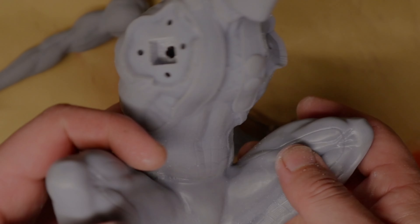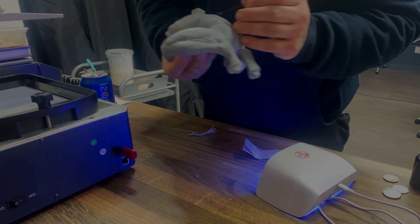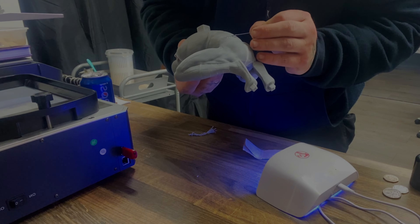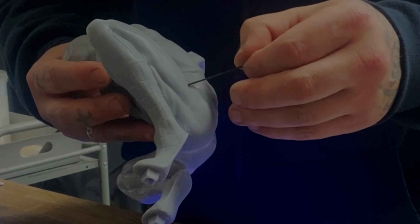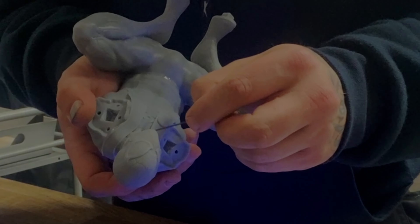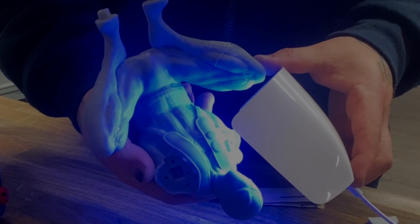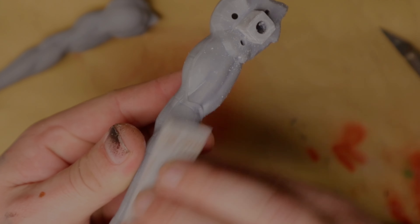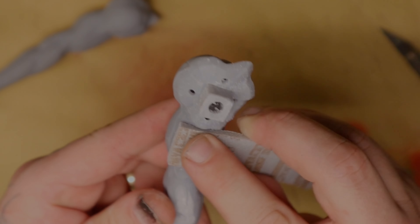Once the support marks are cleaned, you'll get to a point where you need to fill gaps. I fill gaps using resin from my 3D printer. I use a small UV light to cure the resin — bear in mind, be careful not to let that light touch your vat because it will cure the resin in there, making you very unhappy. Around five to ten seconds gives it a decent cure, then I put it in the curer for around five to ten minutes. I then go back to clean up the arms and other parts.